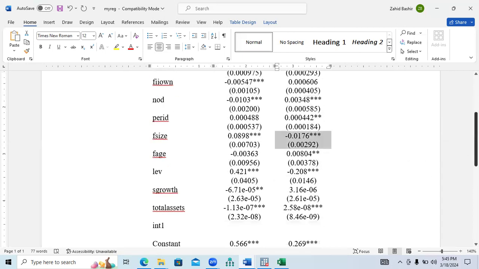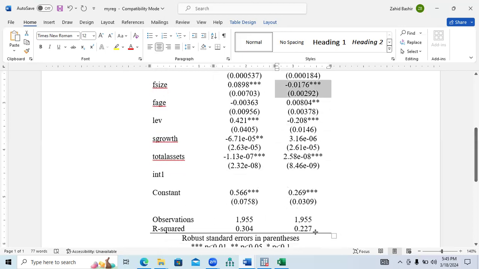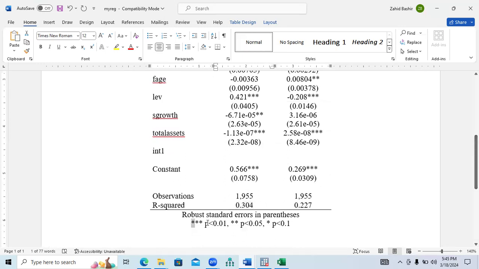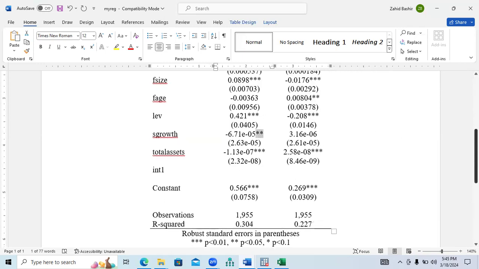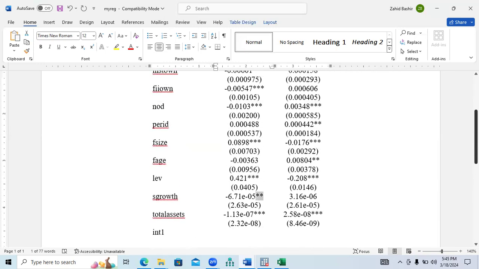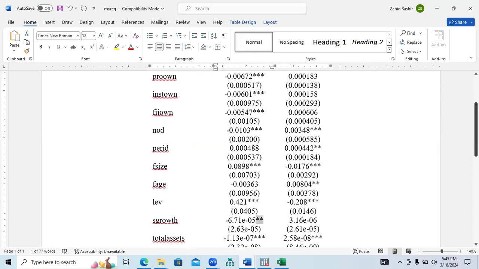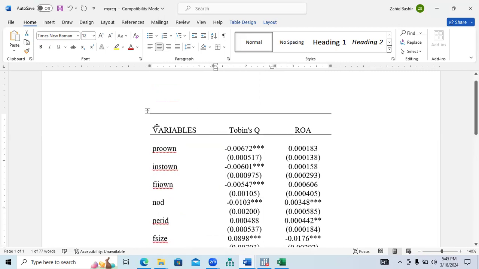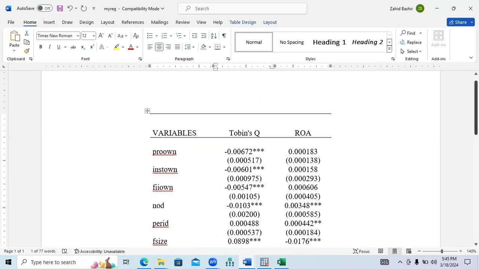You can see the R square value also here. What does 3 star mean? It means highly significant, simply significant, and weakly significant. So whenever you see 3 star, it means highly significant. 2 star means significant at 5% level, and 1 star means significant at 10% level. So there is no 1 star. And this is how you can generate your publishable output using Stata.